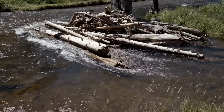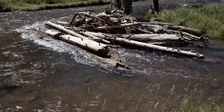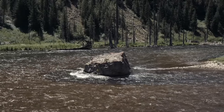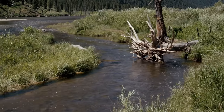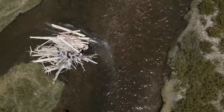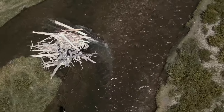Another good location is structure — fish love structure. It's a hidey hole where they can bolt if they get scared. Structure would be a rock or boulder in the river, a little island, or tree stumps and roots like this — perfect structure for fish, probably big fish. There's a nice hidey hole, good depth, and current bringing food down to them. A log like that is perfect structure and I would be drifting my nymph and indicator right along the edge of that structure, expecting a fish.